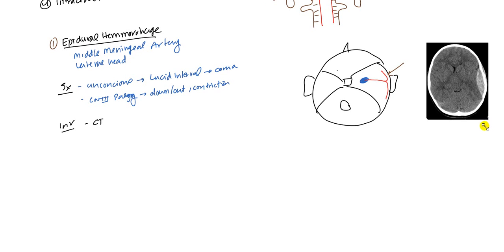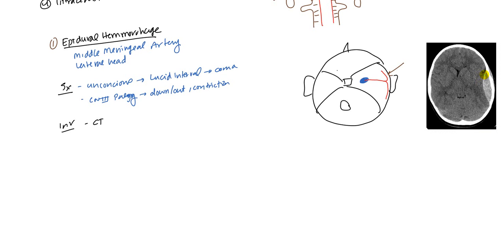Let's take a look at one here. Now, in the CT, you'll notice it's a lens shape. That's what it's called right here. So it's a nice lens shape. What creates this lens shape is the fact that there are two fissures right here that it can't pass. The dura mater is kind of stapled in certain areas, and it cannot pass those areas, so it makes this characteristic lens shape. So let's get this written down. This is a characteristic lens shape. And what you also want to remember is that it doesn't cross these fissures. Actually, that's what it's called, sutures. But it does cross the falx cerebri and the tentorium.